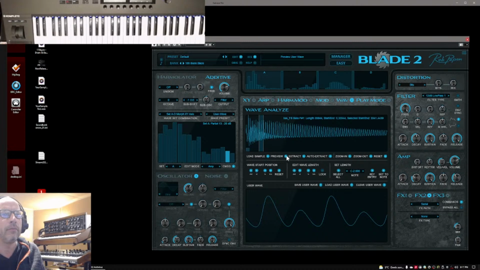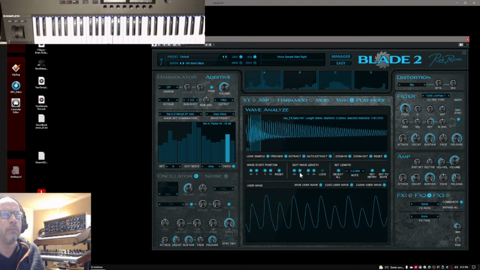Extract. Okay. I can change the position here. Okay, start position. Okay, let's go. So this is a real sample that you hear, but this is a very complex thing to do.